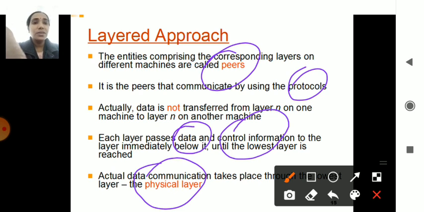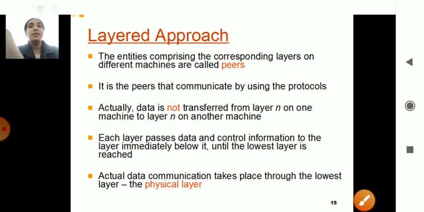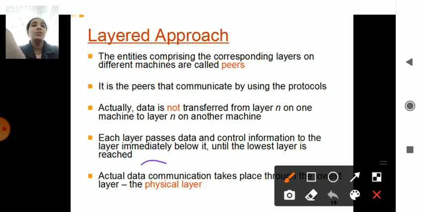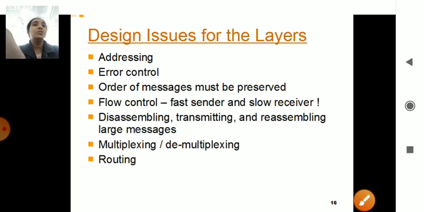Whichever device you are using becomes the most important one while you are transmitting the data. Other layers come afterwards, but in the beginning it is your physical medium which helps you in transmitting the data. So remember, in the layered approach you have the peers, and you have mainly the data which is being transferred. It is not the whole data, it is your ones and zeros which are passed, and it has control over the information, how you are passing through the physical layer. That is your layered approach.